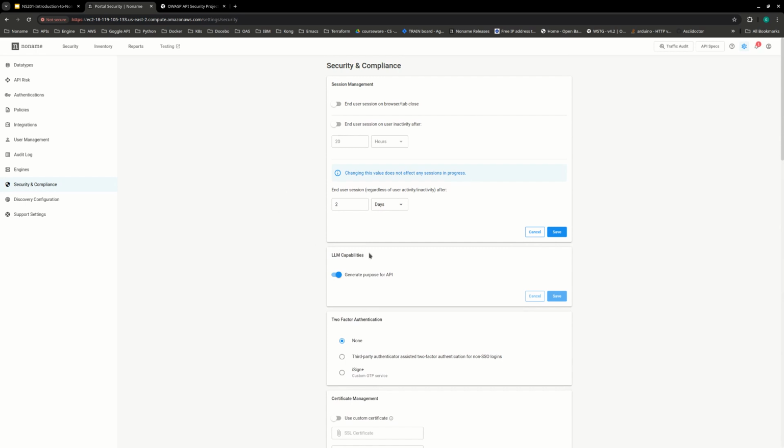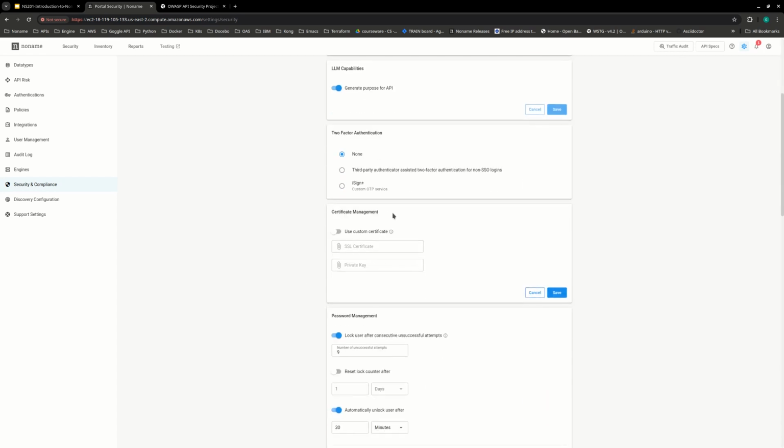Instead we're going to start with this LLM capabilities. This is large language model capabilities, right? These capabilities currently exist under APIs, inside individual APIs, where we can present to you an English sentence or set of sentences where it describes the purpose of the API as detected by the large language models employed by the no-name platform. Okay, they're turned on by default, and I will show you how you can get to do that in a future section. Okay.